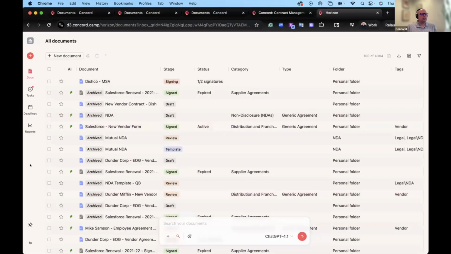So this is Horizon. I think everyone hears about a new platform and there's a concern: am I going to lose any functionality? Is it going to be better? Is it going to be worse? I assure you, you're not going to lose anything. You're just going to gain a whole lot, especially when it comes to the AI side of things. We've been very mindful about keeping all the same cool features and functions people love about Concord, but making them way better and also enhancing them. So look for that Horizon webinar probably in the next few weeks. I would imagine we'll do a whole webinar on Horizon to start unveiling that, and then we can take it from there.